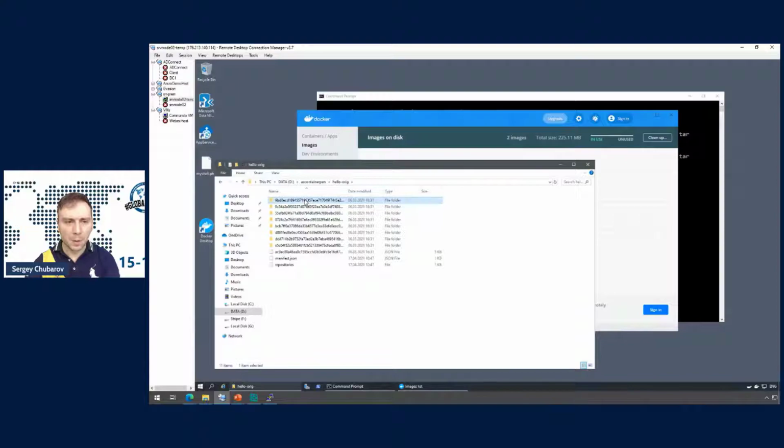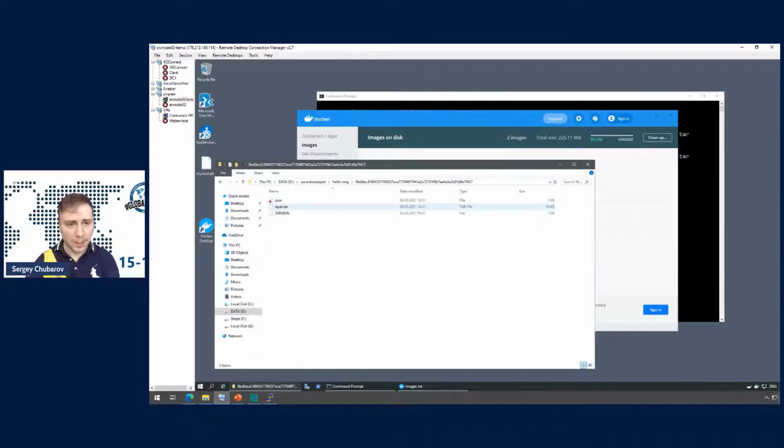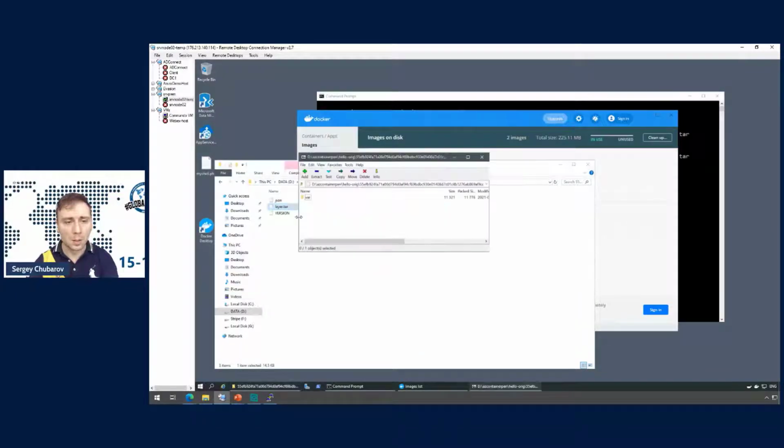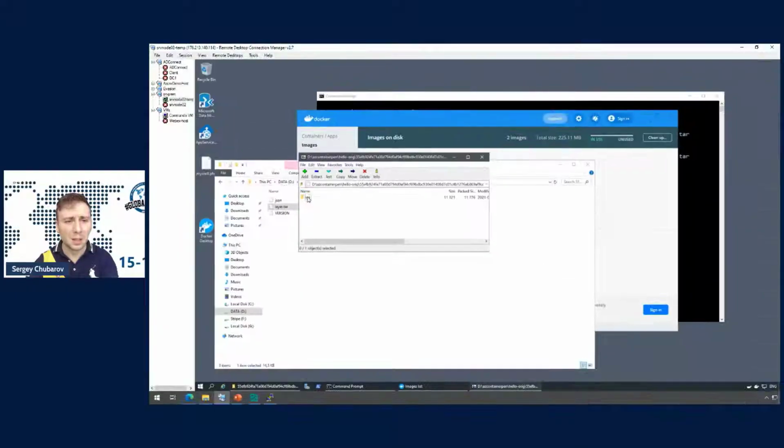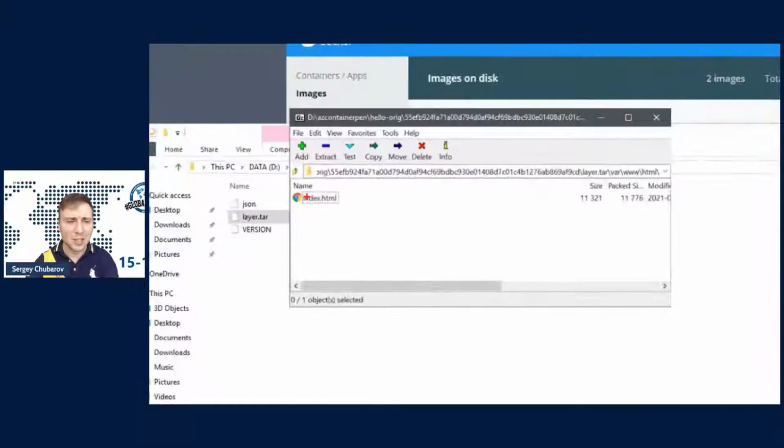If I go to any folder, I will find what's called layer.tar. If I open this layer tar, I can find the folders there, like var, www, HTML, index.html. So those are the normal files there. And you know, it's a Linux path.